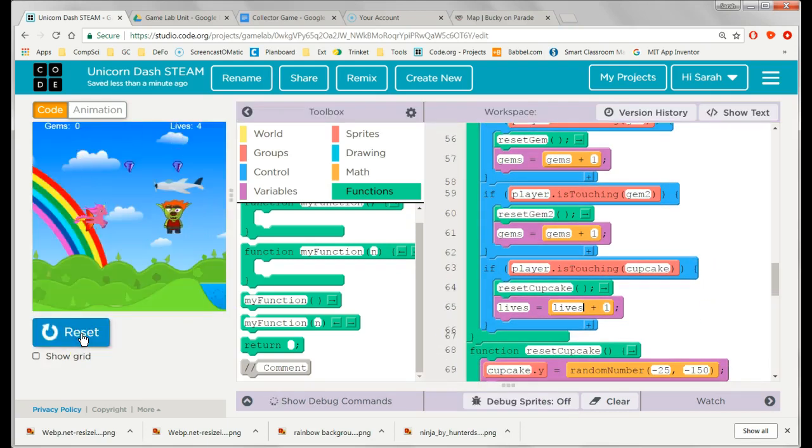So now when I'm running around here, if she gets 1, now she's got an extra life. Yay! We might need to make her move a little bit faster.